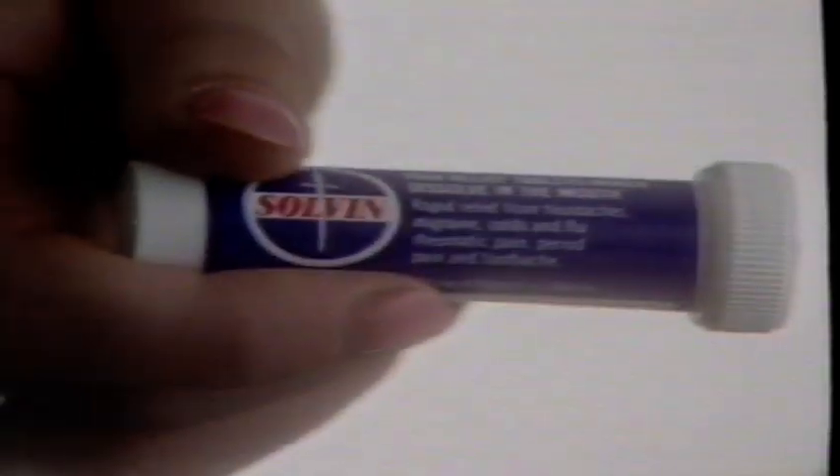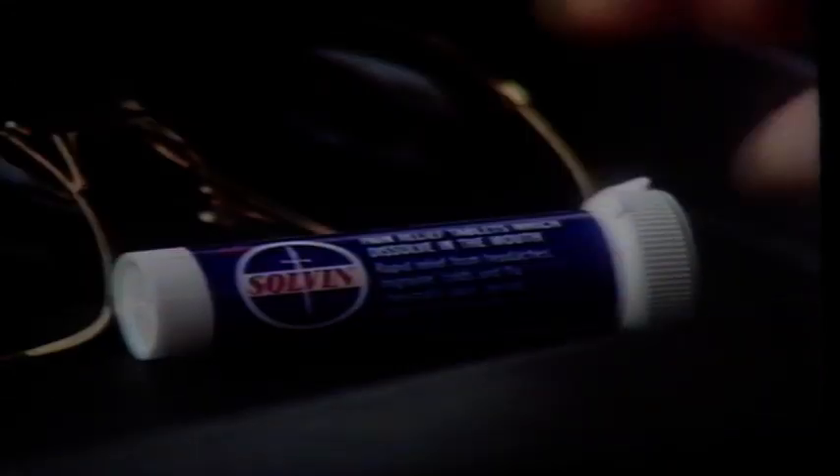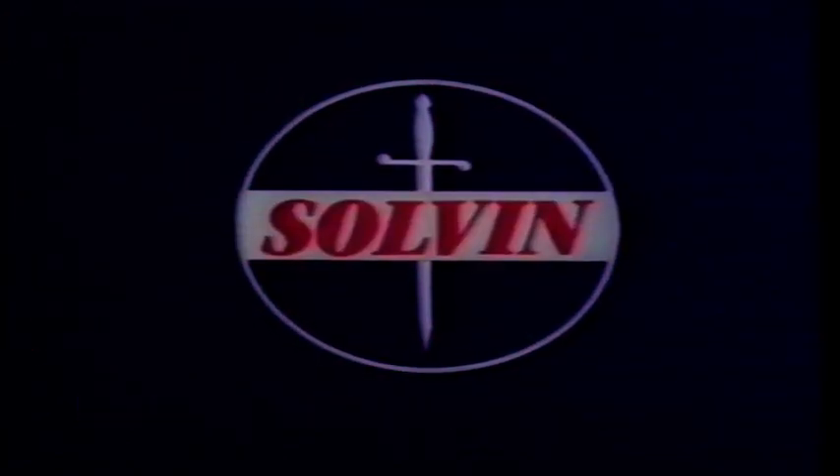Solven — the breakthrough in pain relief that simply dissolves on your tongue — can make life less of a headache for you. You don't have to hunt up a glass of water. Solven tackles headaches on the spot. With Solven I can meet headaches head-on no matter where I go. Of course, use only as directed, and see your doctor if pain persists. You never know when pain's going to strike.